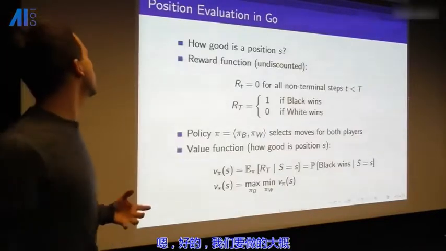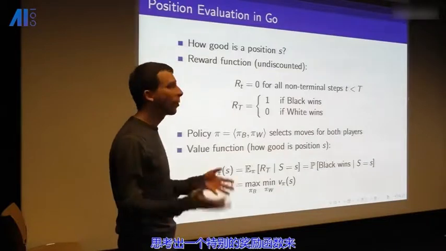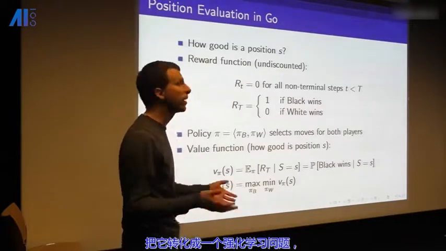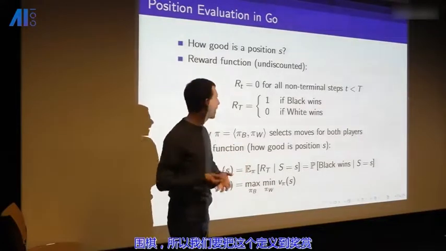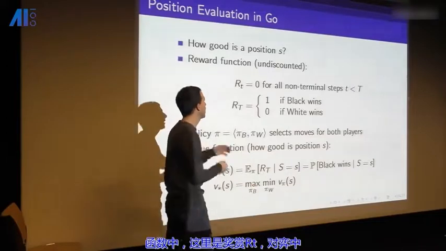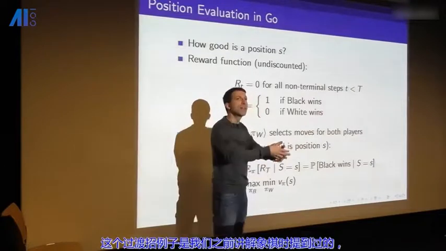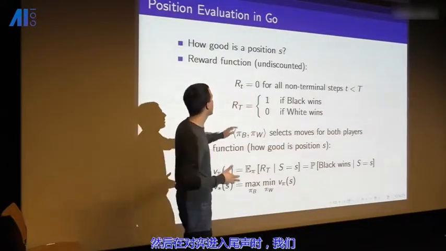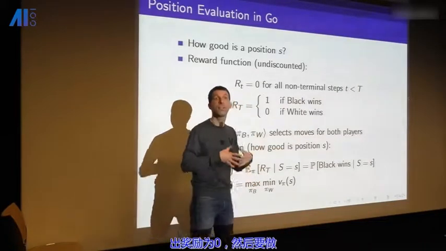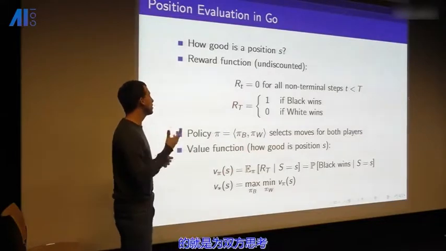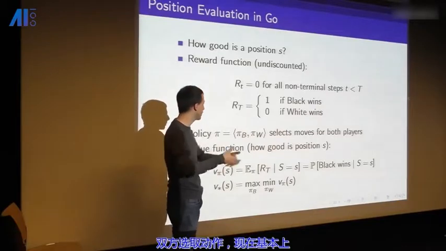Okay, so roughly what we're going to do, and we'll talk about this more in the games lecture, is we're going to consider a particular reward function to turn this into a reinforcement learning problem, to turn it into an MDP. And in a game, what we really care about is winning the game. So let's define that in our reward function. Let's say we're going to have a reward which is 0 for every intermediate step, where we're still playing. It's like the chess example we were talking about earlier. And then at the end, we'll have a reward that's 1 if black wins, and 0 if white wins in the final terminal position. And then we're going to consider policies for both sides. We're going to do this by self-play. We're going to pick actions for both sides.